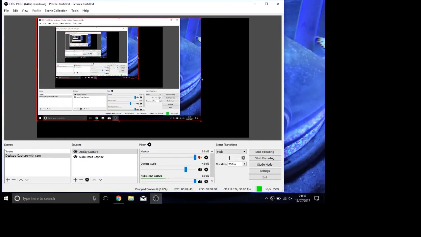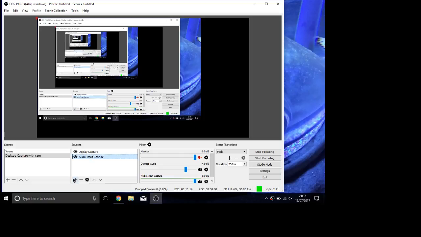So look, there you go, you can make it as big and as small as you want. Now the reason we didn't get any audio when I switched scene was a rookie mistake that I made. Normally OBS has a master mixer, and as you can see, microphone and aux is actually muted, and you're like, well, how am I hearing his microphone if the microphone and aux is muted? Well, as per scenes, you can add an audio input capture manually. Now this will be useful for when you want to create a pause screen, which I shall show you how to do in a minute.